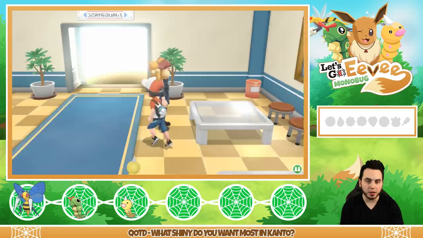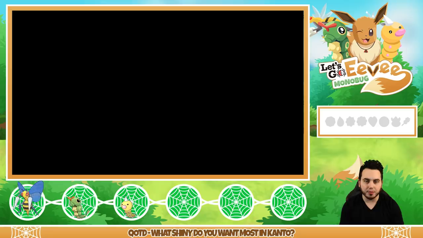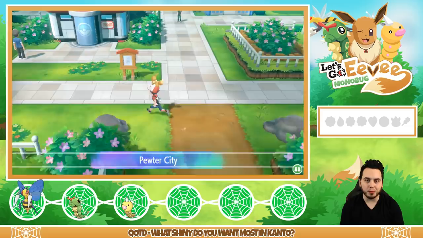Have you noticed the skinny trees in the roadside? They can be chopped down with a secret technique called chop down, I hear. No more HMs, man. Thank goodness. Again, I was talking about those quality of life improvements, and that is definitely one of them. No more HMs. Oh, I wonder if there's new Pokemon over here. Probably not. This is a continuation of Route 2, so it really probably won't be anything new. But here we are in Pewter City, the home of our first gym.